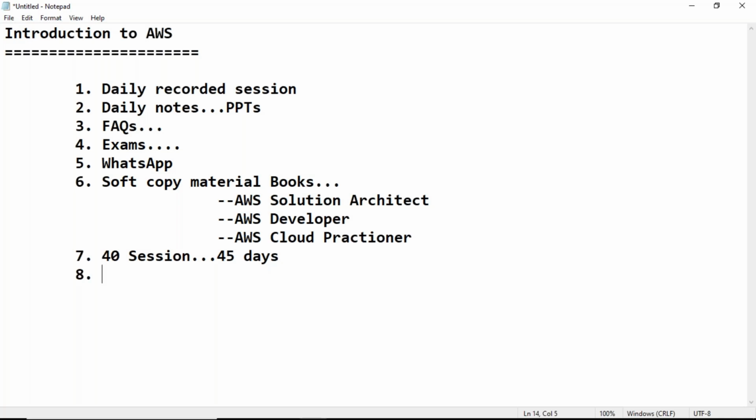At 6 o'clock we have one batch where we are in the middle actually, so you can attend one more batch like this one. You can complete in less time if you attend two batches parallelly, but it is better if you already have some basic knowledge. It will be a daily 1 hour session, so the course will go up to 40 to 45 days.